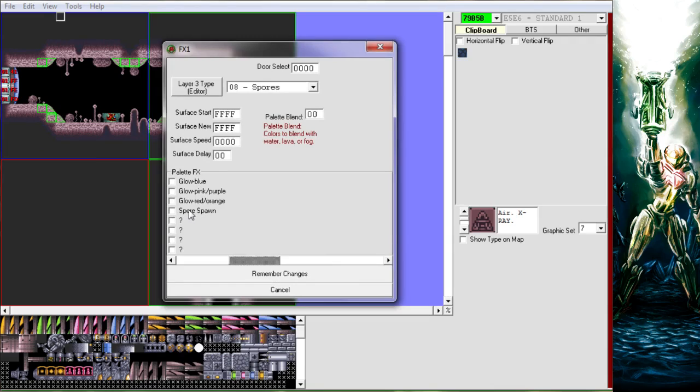He's got this spore spawn thing ticked. I'm not actually sure what exactly that does. I really don't know what this box does. So let's maybe play around with that, figure it out. I don't know. So if we go into the next box, also the wreck ship has that as well.